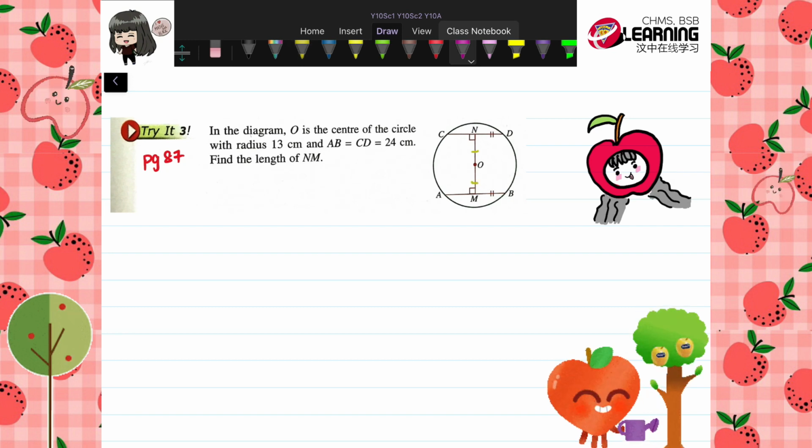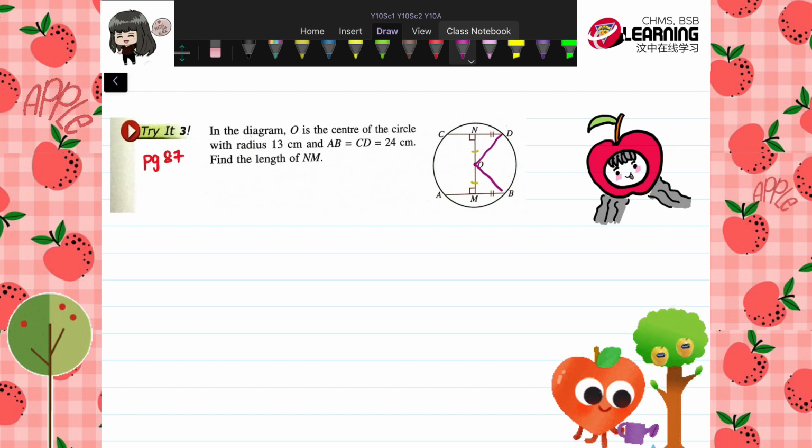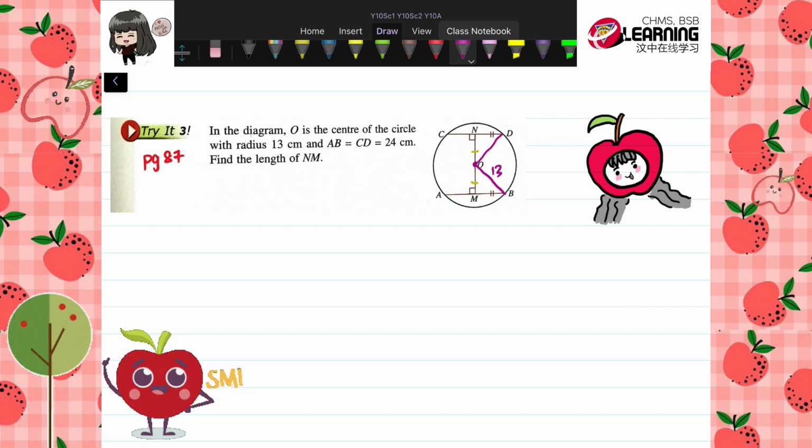And then your radius is 13, meaning this is 13, this is also 13. The radius is everywhere from center to circumference. So AB and CD are 24. Since it's 90 degrees, we know from theorem 1 that these two lengths are the same, so we break it into half: 24 divided by 2 is 12. So if here is 12, here is also 12, because these two chords are the same length. So we have 13 over here.